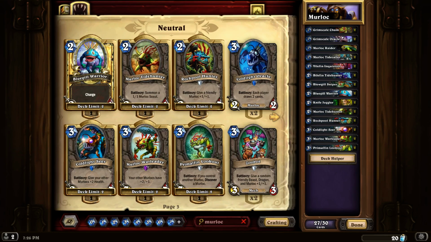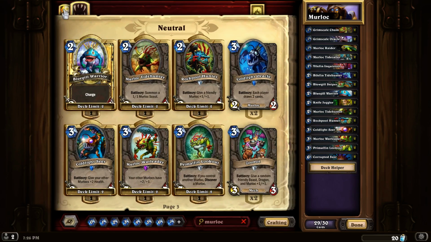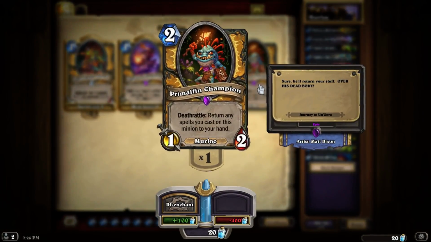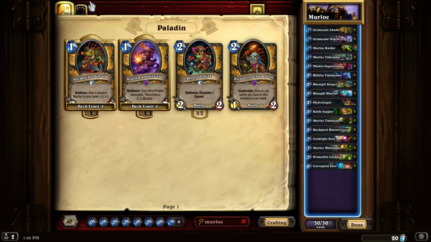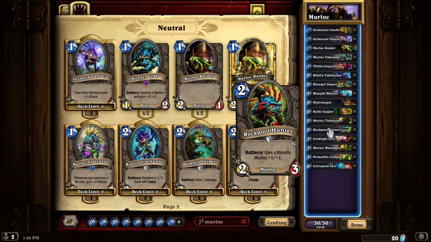Do we want to draw 2 cards? Or do we want to do, say, 2 damage? I think I'll put those back in. And discover a secret. Is that a 2/2 for 2 versus a 2/1 for 1? I think I'd prefer a 2/1 for 1.